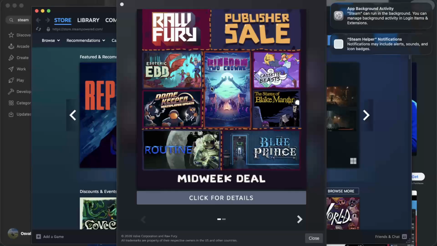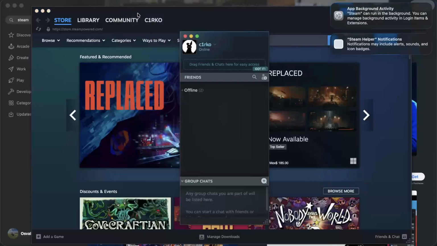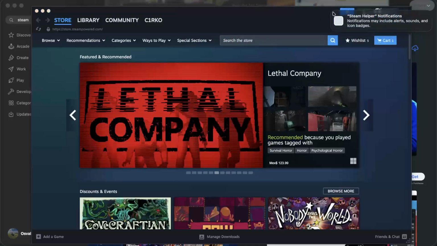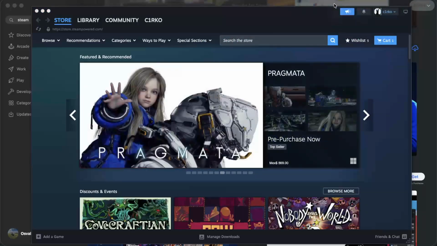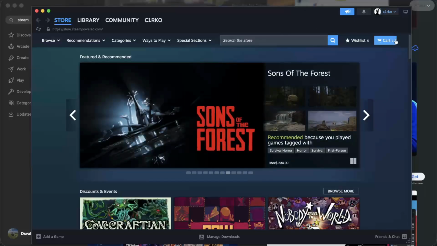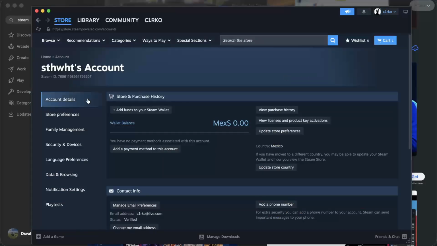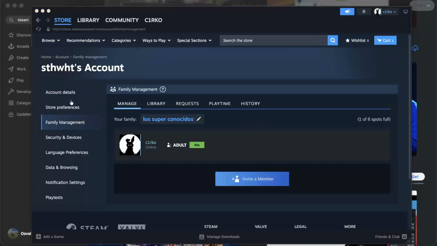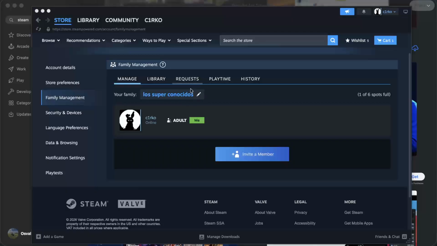So the first thing to do is to open Steam. Directly inside Steam, make sure that you focus on your top right and go through your account details. On the left section you might be seeing all of these elements. I wanted to focus on the one that says family management, and this is going to be your new command center. So when you want to get started, you want to select the element that says create a family.